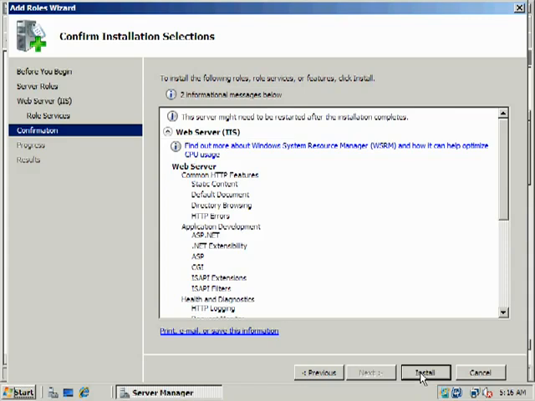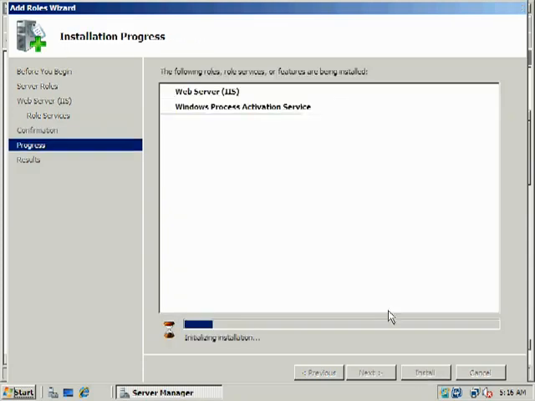So now when we're done, we should have a working web server with Internet Information Services installed. We can go ahead and add our website, and we'll have an FTP server that will allow clients. We'll hop on our Vista client and create an FTP connection and try to send and retrieve some files.